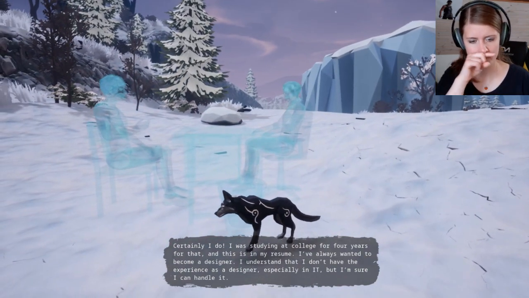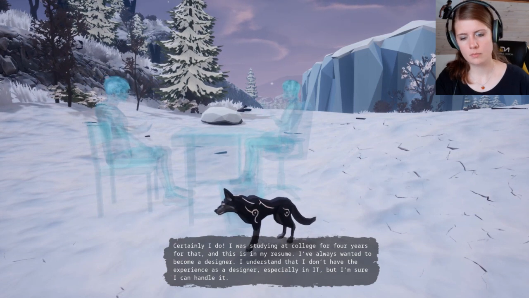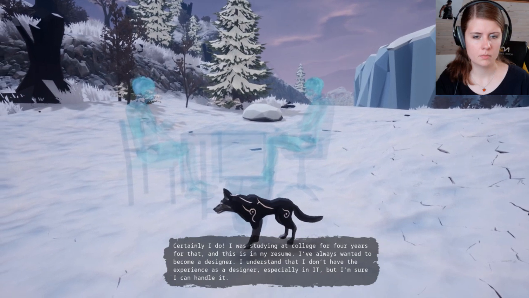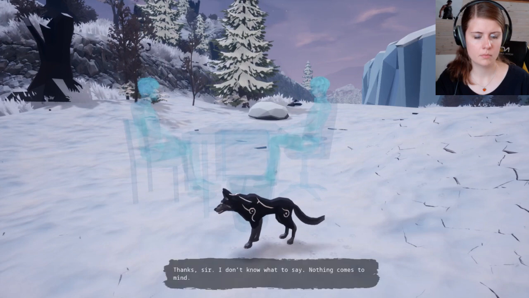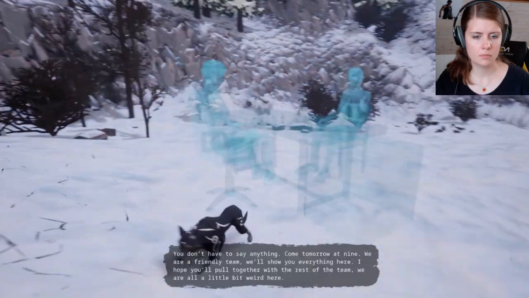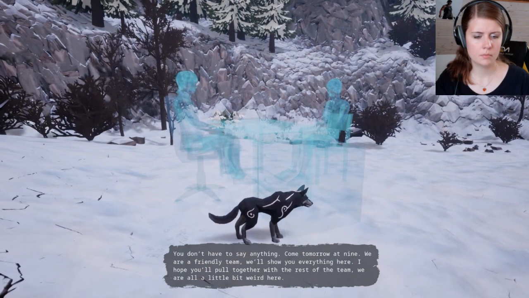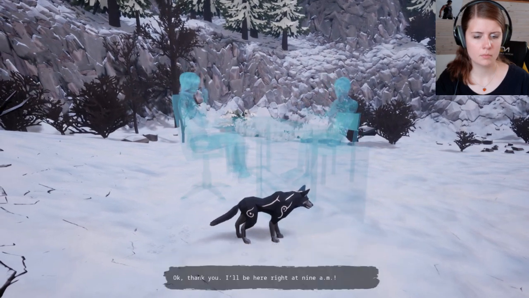Certainly I do. I was studying at college for 4 years for that, and this is in my resume. I've always wanted to become a designer. I understand that I don't have the experience as a designer, especially in IT, but I'm sure I can handle it. All right, then. That's exactly what I wanted to hear. Thanks, sir. I don't know what to say. You don't have to say anything. Come tomorrow at 9. We are a friendly team. We'll show you everything here. I hope you'll pull together with the rest of the team. We're all a little bit weird here. Okay. Thank you. I'll be here right at 9 a.m.